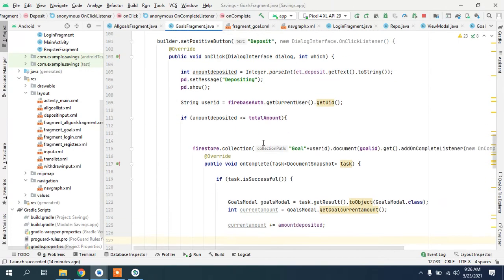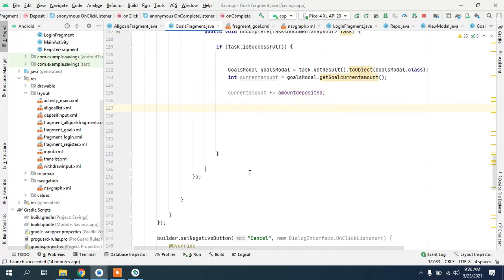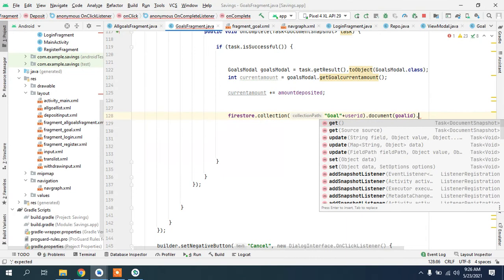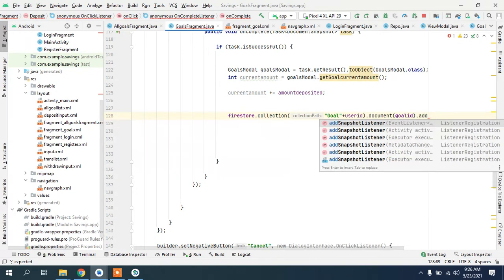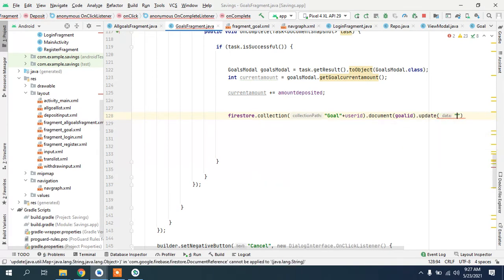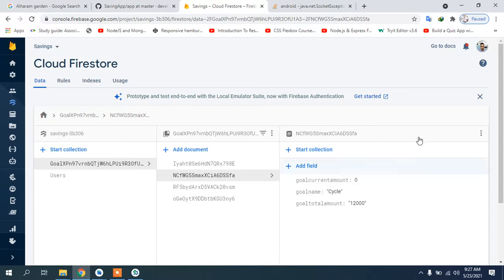Okay, so now if this is successful, then Firestore collection goal plus user ID, document is goal ID, add, no, update goal, the value is goal current amount.